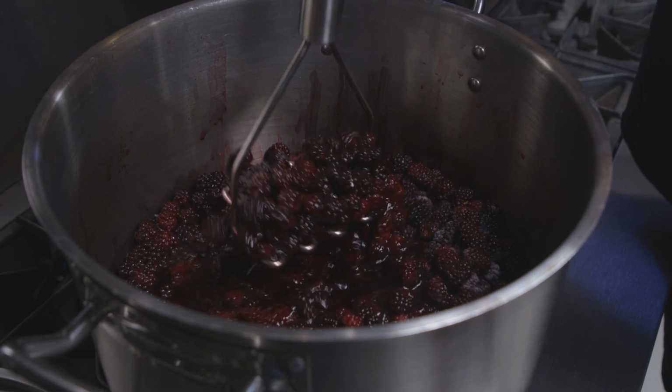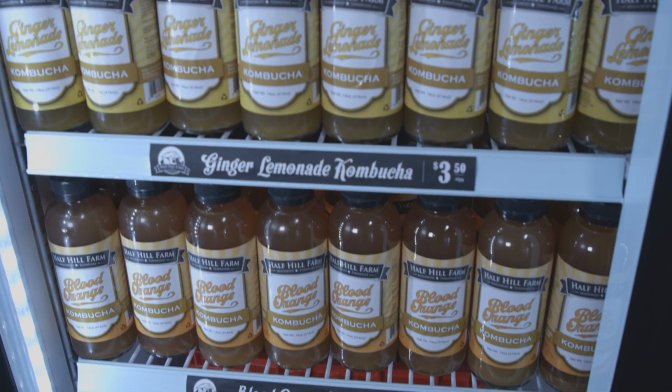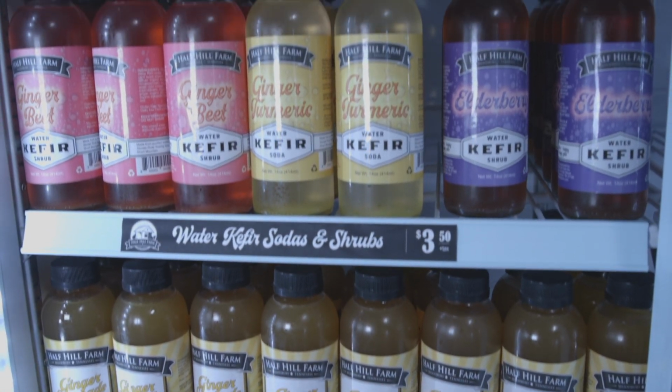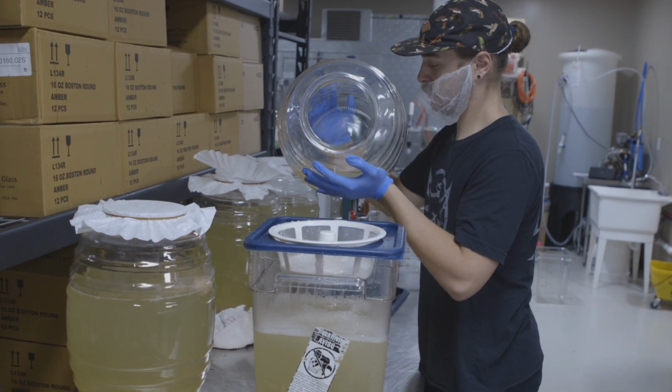So we take those blackberries, we process them to juice, for example, right on the stove in the back. Then we add that to our kombucha to make our blackberry kombucha. We also do the same thing for another seasonal that we just started this week, and it's our watermelon basil kefir. So that just starts with sugar babies that were grown locally, organic sugar babies, some basil, organic basil, that we then juice. We juice the watermelons, and then we chop up the basil and float that in the kefir for about a day, squeeze it all out, and then it becomes a wonderful, bubbly kefir.